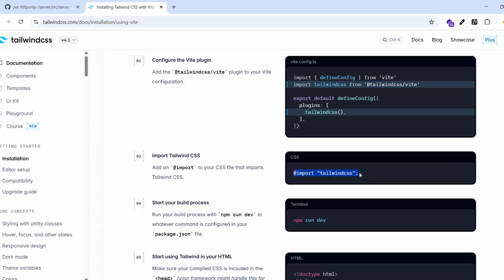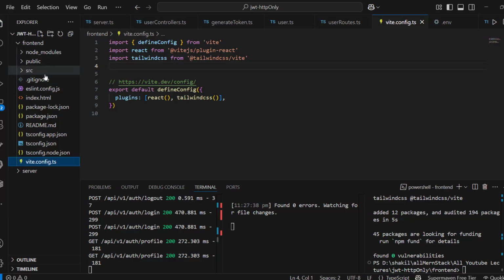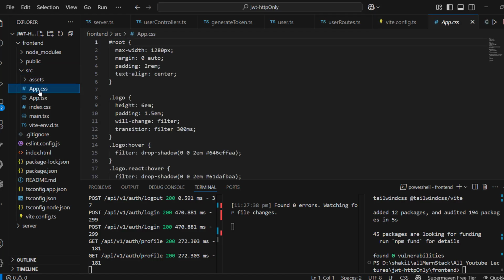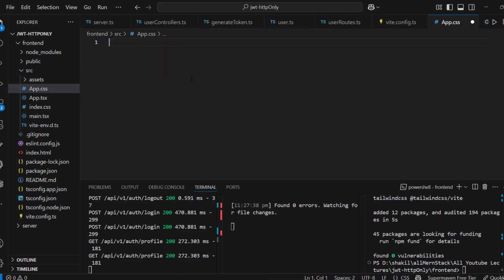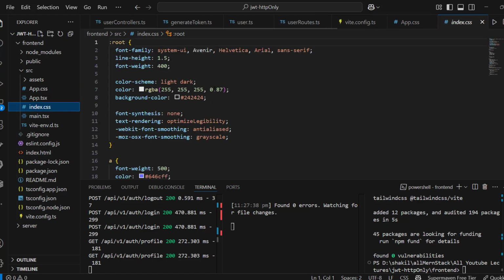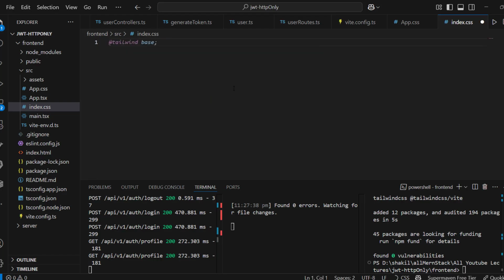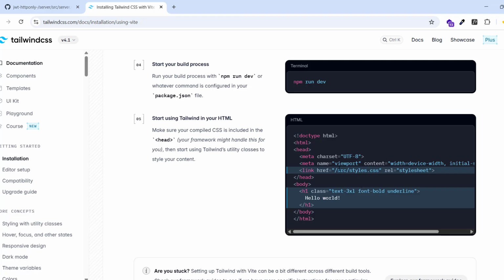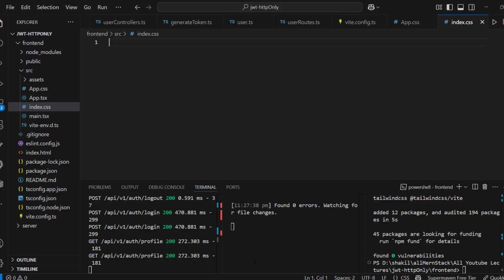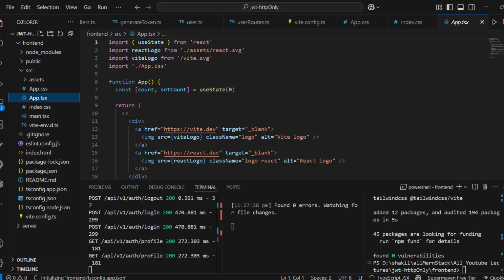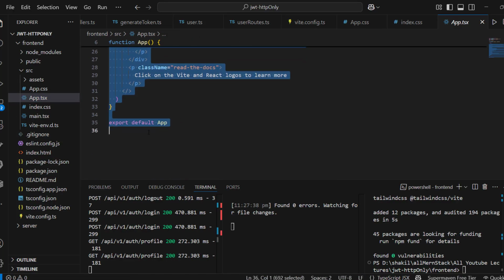And we need to have Tailwind in the CSS. So in source app.css, I am removing this, adding it over here, and removing this CSS also. To ascertain whether it is working or not, I am adding bare minimum Tailwind.